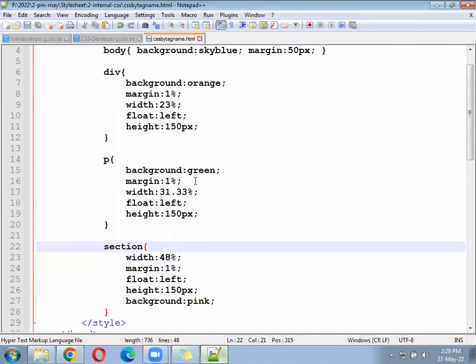Right? So this example, what it has explained us, how to write the CSS for any tag. It can be any HTML tag. For that, you can write the CSS. Keep the tag name, curly bracket open close.